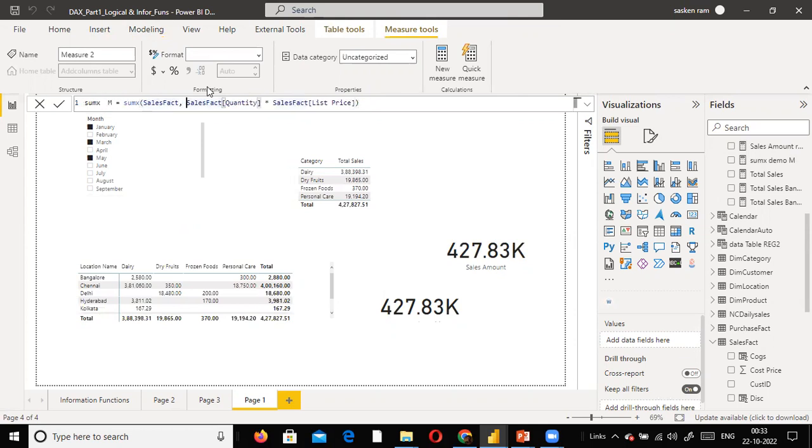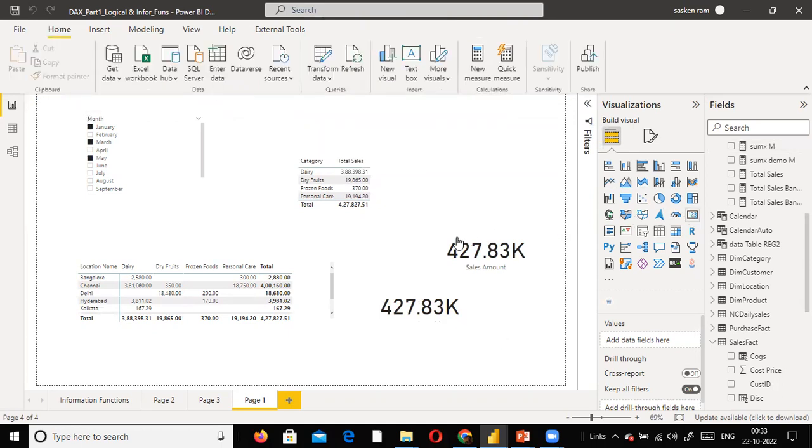Simply, I put the sales amount. I just specify it here, sales amount. That's it. And then I just create another visual here. SUMX, I just drop it here.